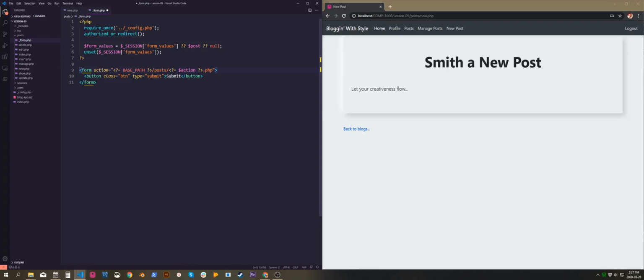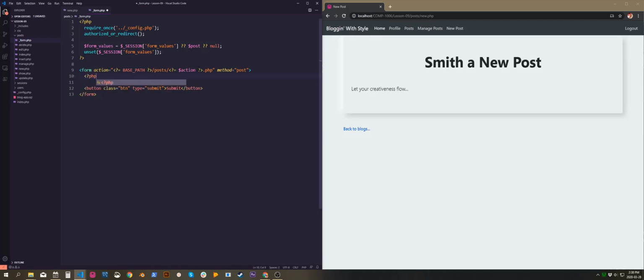So the action is just going to be a singular word like insert or update, and we'll automatically append .php onto it. The other thing we can't forget, because this form has to be posted, we have to make sure we add the method post. Because by default, forms automatically use the HTTP method get.